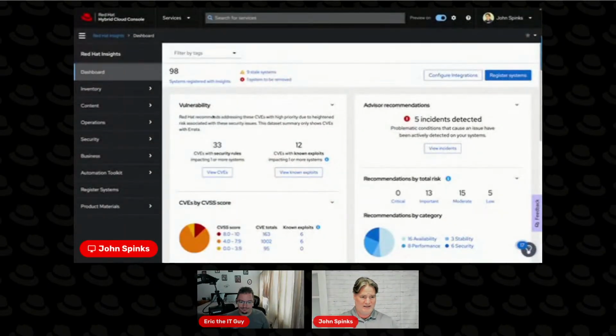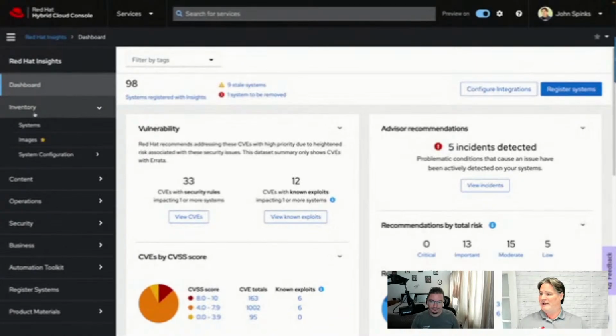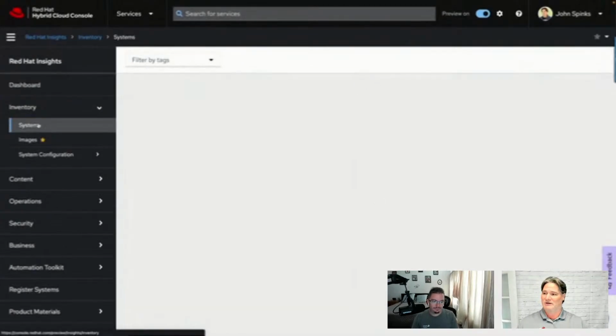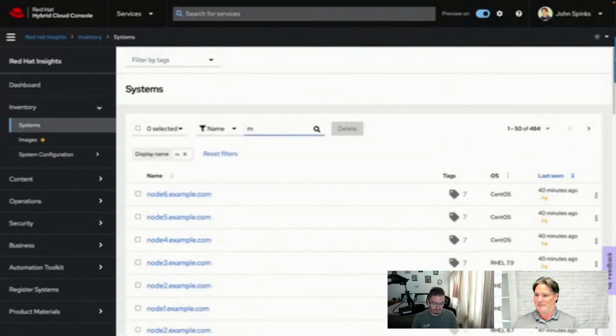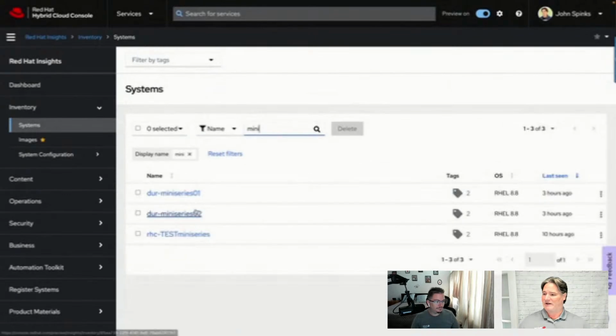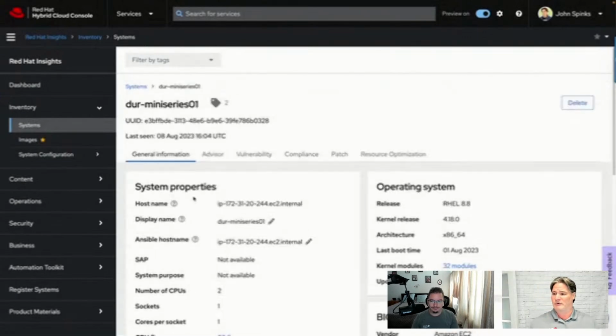At the end of the last episode, if you recall, we had a system up and running that we had created an image and launched that image. So we're going to take a look at that system first and see what kind of patches are needed. All right, so let me log into Insights. I'm going to click into my inventory and go to Systems. We had named that system last week Mini Series 01, so I'm just going to type in Mini. All right, I've got a couple systems in here. Last week we created 2 systems, but we're only going to update one. So Mini Series 01 is what we're going to look at.